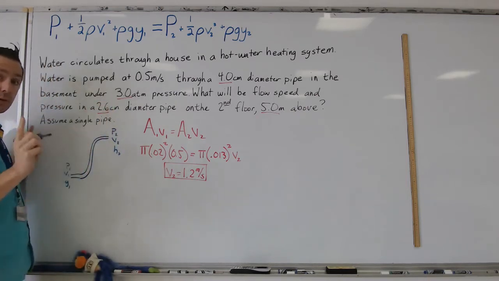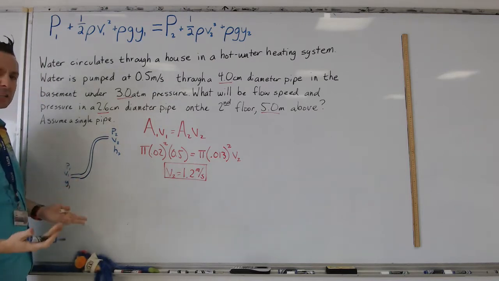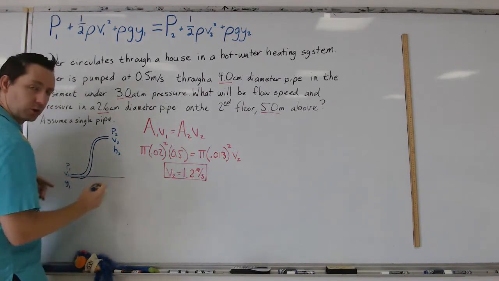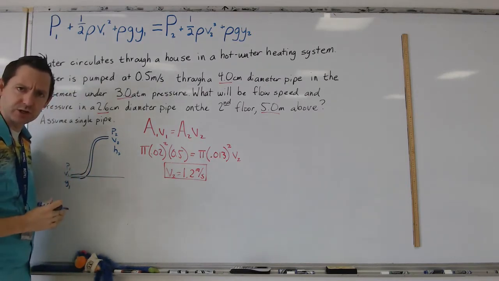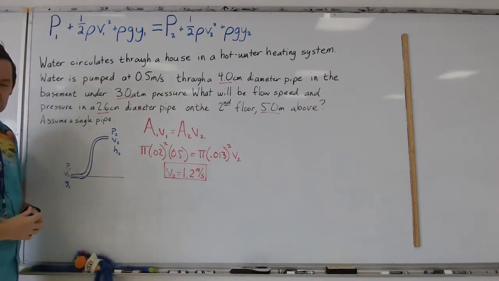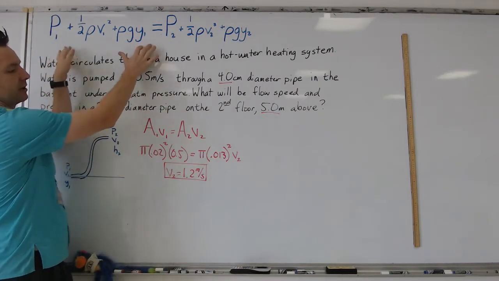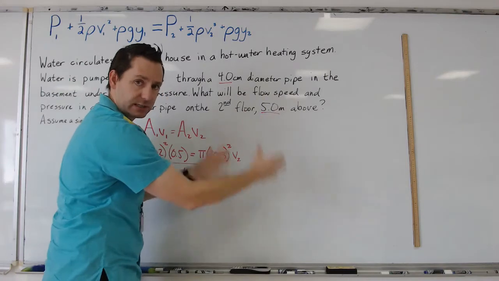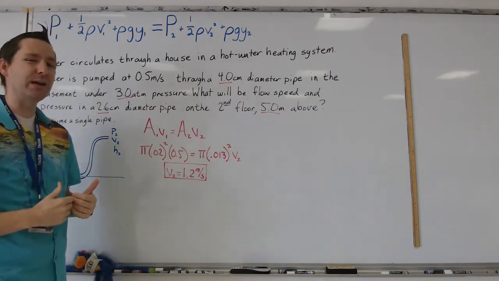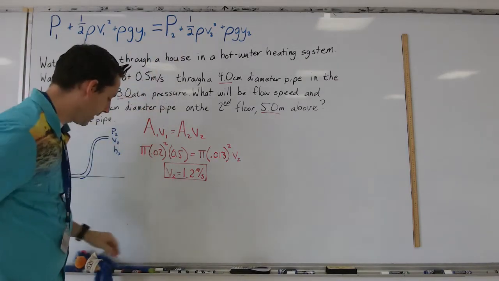Okay? Now, remember, we can define height 0 to be wherever we want. And so generally speaking, it makes sense to make 0 be right down here at the lowest point, just like when we did conservation of energy. So I'm going to make that 0, which is going to help us out just a little bit as we go. All right, so what I'm going to do now is take my equation and rewrite it down here so that all my work is in one place. And then we're going to go through each of those pieces, see what we got, and hopefully we'll be able to solve for our final answer. All right, so come with me. Let's rewrite that.